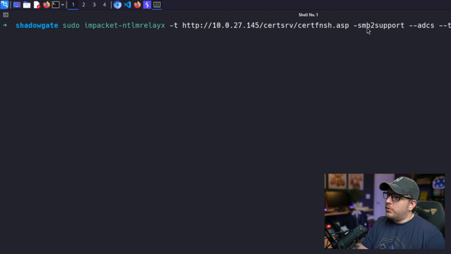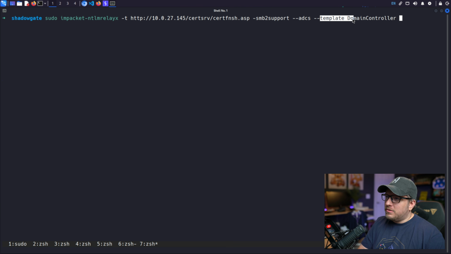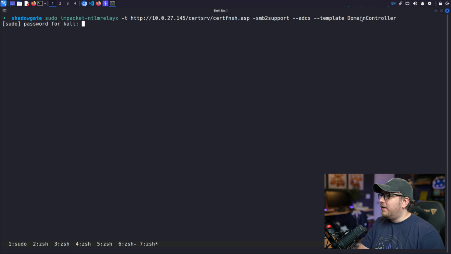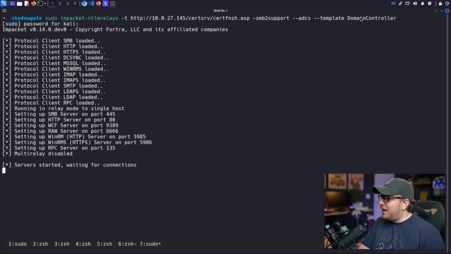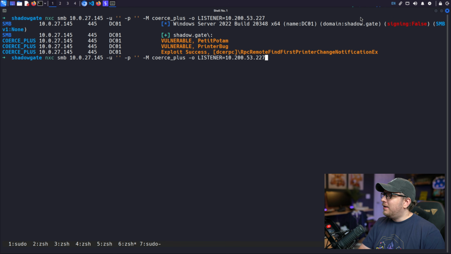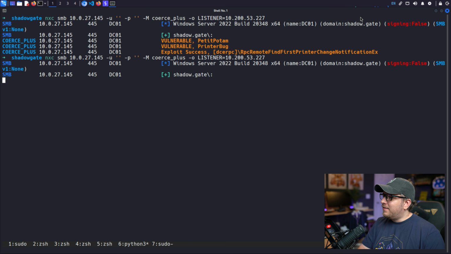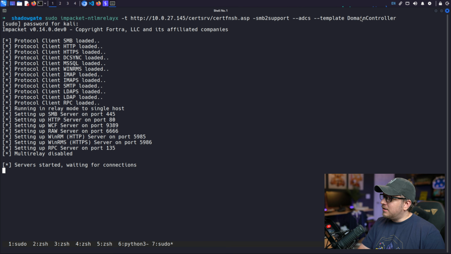So we're going to do the SMB2 support for ADCS, and we're using the template DomainController. So let's go ahead and run that. We're going to enter our password because we are running this with sudo for the NTLM relay, which is typically required. And now we can go back here and run that to verify if that's going to go through.